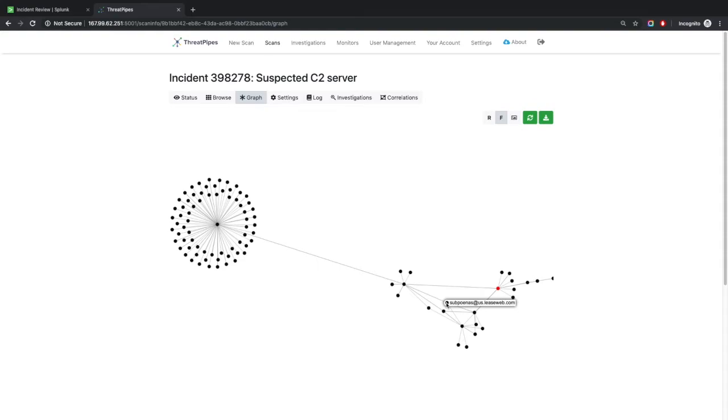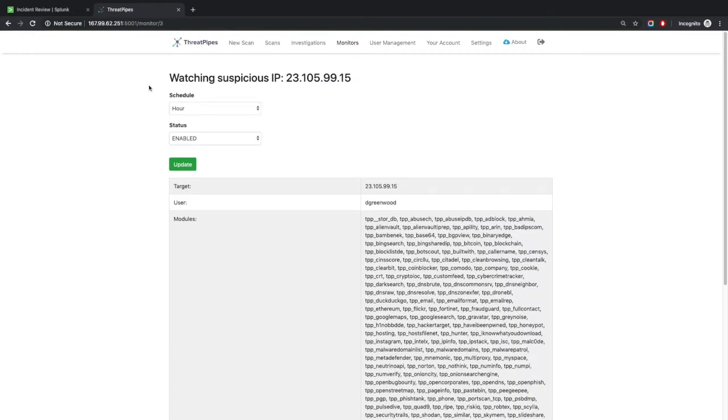But as you know, these relationships change over time. Attackers continually evolve their techniques to stay ahead. ThreatPipes will periodically rescan a target and analyze if any changes are being observed. Perhaps an actor is launching a new phishing campaign from the same servers used previously. Observing the evolution of a threat means you can proactively address the risks to keep up with your fast-moving adversaries.